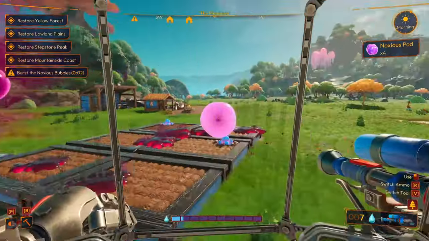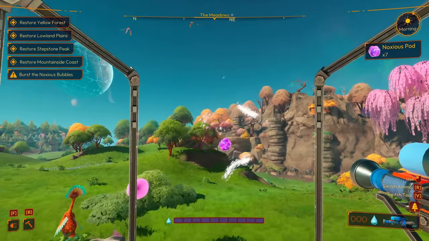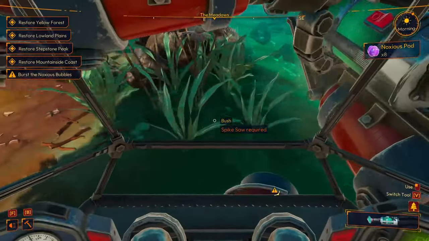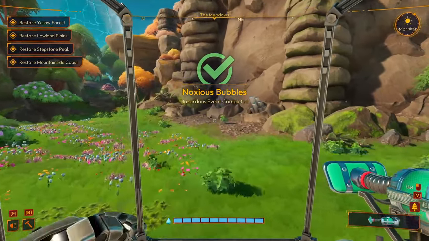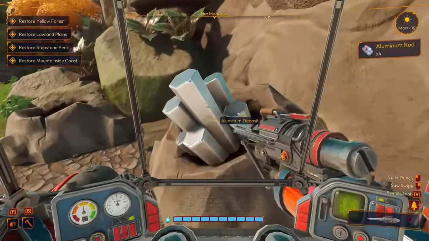Get rid of that. Get rid of that. Get rid of that. Is there any more? There's one more. And I'm out of water. Great. All right, let's get some water. All right, more water. Perfect. I do see some aluminum over here. I can't not get it. Perfect.